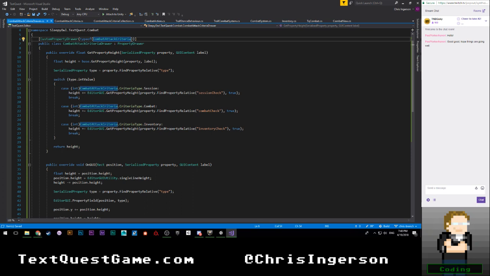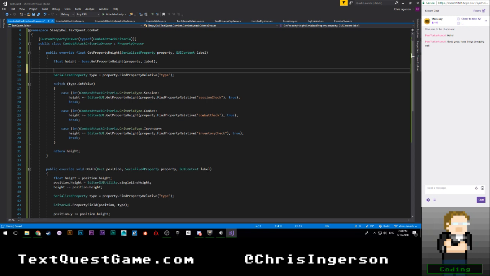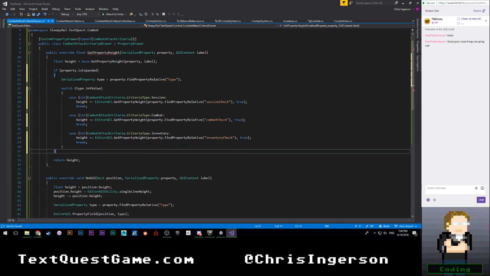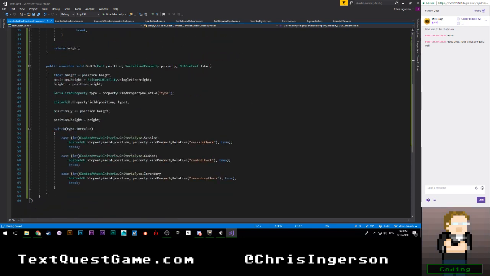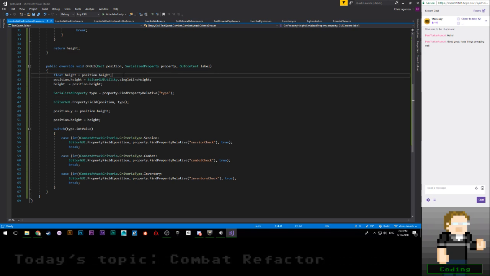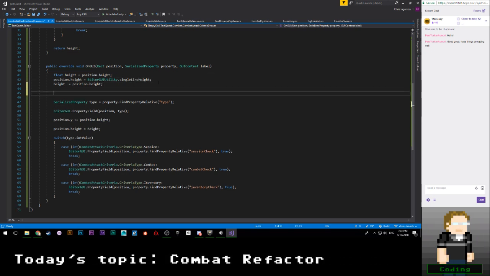Okay, so first things first, I guess we're going to want to say if property dot isExpanded, we're going to wrap all this stuff up. Okay, and we're going to go ahead and say height plus equals, actually, no, we'll just say times 2. Times equals 2f. Seems correct. And yeah, this is where it's going to get fun. So, yeah, let me think. So this is going to actually require a fair bit more than I was hoping. Jeez, that's so annoying. I don't want to have to declare that float, but I'm going to have to. Boo! Okay. So I need to, first up, get our foldout drawing.